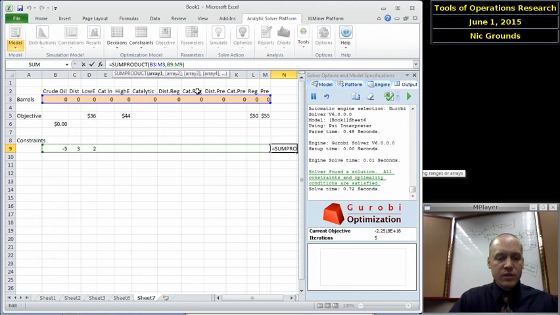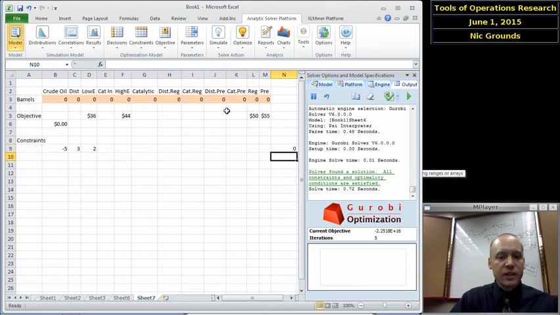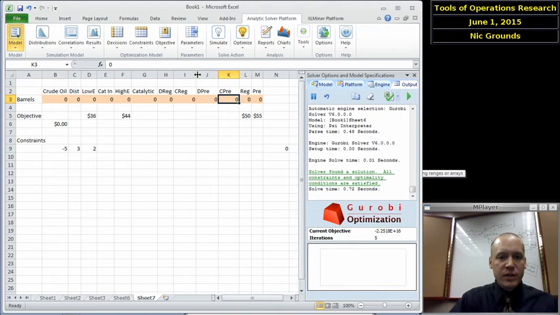I'm actually going to make sure this time I make those absolute references, so when I copy that formula, it copies correctly. Okay, and we're still going to need a little more room, so let's just call this DRAG, CRAG for distillate and catalytic barrels used to make regular, and then the pre for premium gasolines.